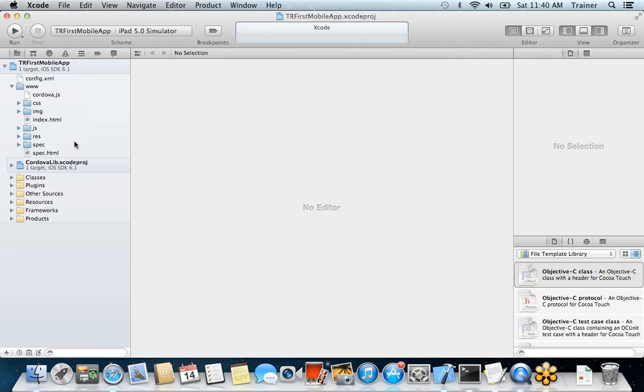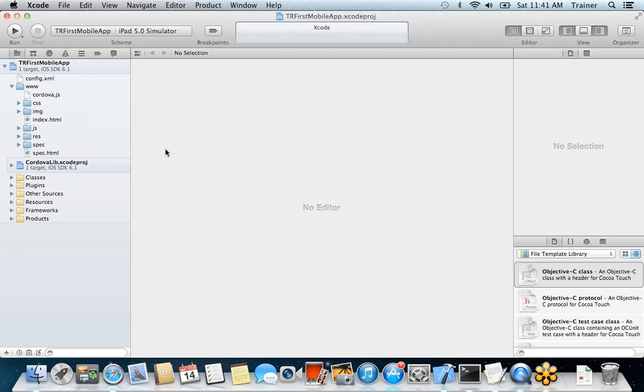Likewise, the rest of the folders. Now I don't think Xcode is a good tool for editing any of your files. So if you need to edit something, you should go and download some tool that can edit these pages.